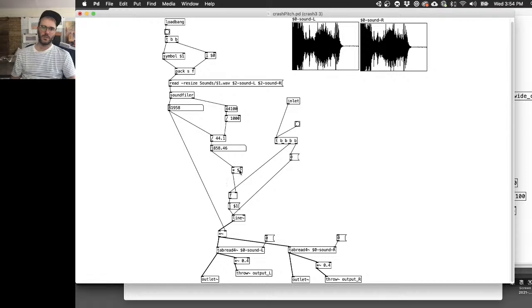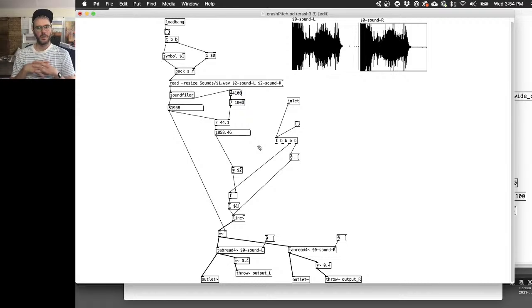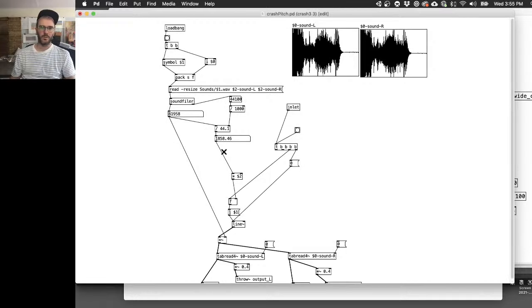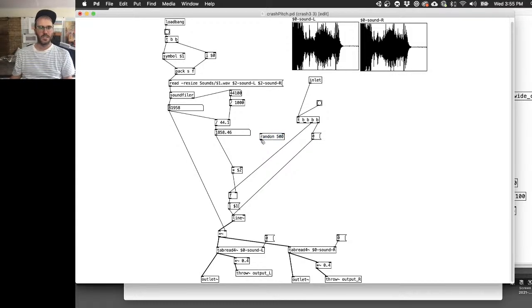Okay, so what I'm doing is creating a number that I'm multiplying that by. So this is a really dumb way of doing it, but maybe I could just add a random number into this length. That's the worst. Let's try it. Okay, so random 500. That's quite big. Random 100.